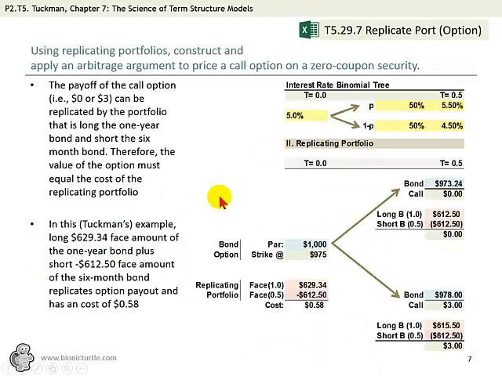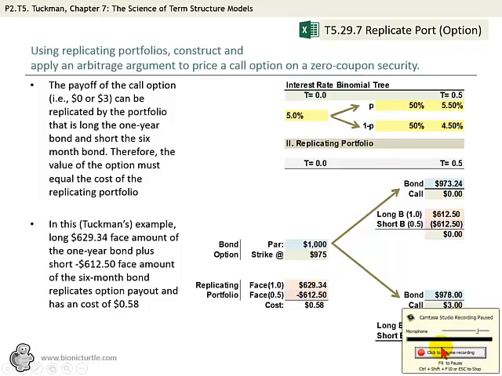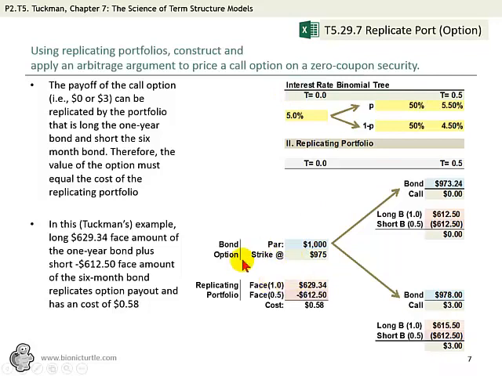Now, Tuckman then goes into maybe the most technical aspect of this reading, and illustrates how we can use a replicating portfolio to price a call option. So here the assumptions and then a replicating portfolio. And so the idea is that we're replicating an option on a bond, and the option, so that's a call option on a bond, on the 0 coupon bond, and the call option has a strike of $975. So that's a strike price to purchase that bond. And the idea is, can we replicate the mechanics of that option under the binomial tree with a replicating portfolio?